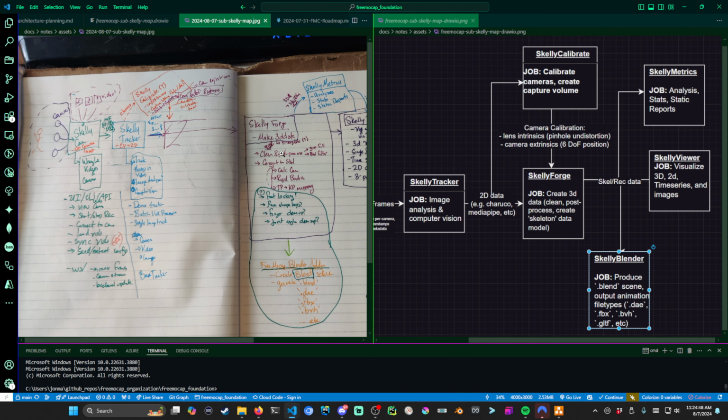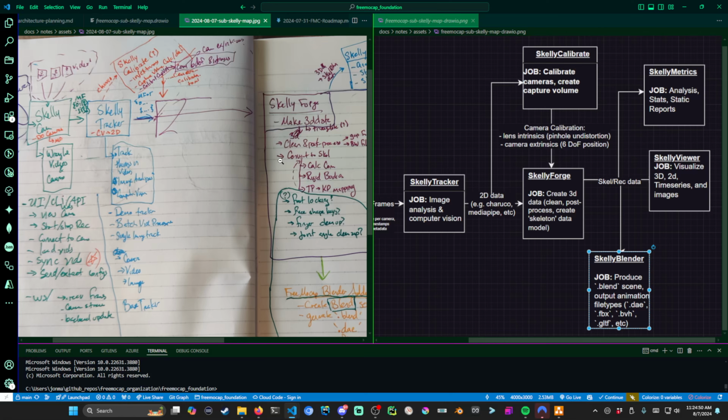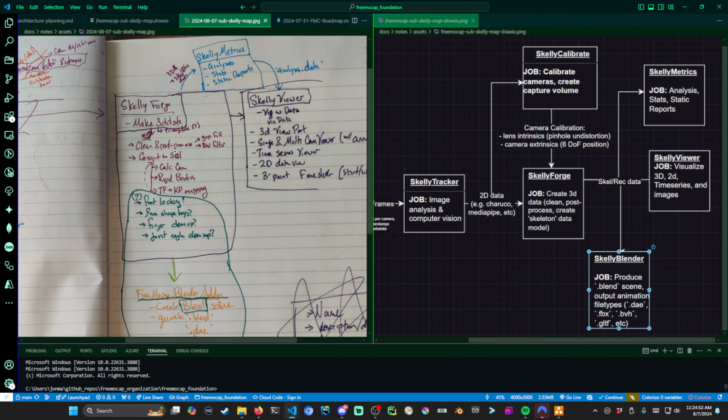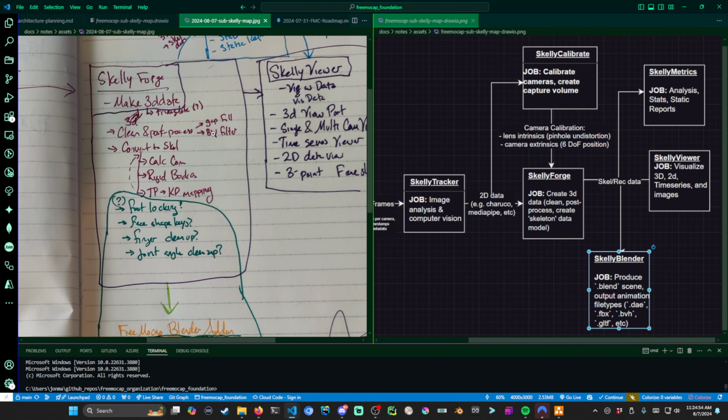Doesn't super matter. But it also handles things like cleaning and post-processing, which is gap filling and Butterworth filtering and stuff like that. That's the generic data processing side of it. It's like signal processing without any context of what it means. It's just like, oh, these are squiggles, we need to clean them up.